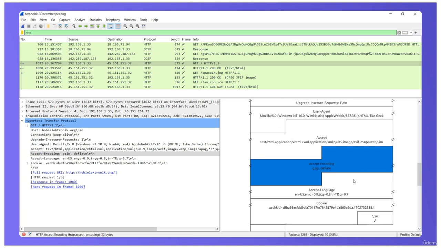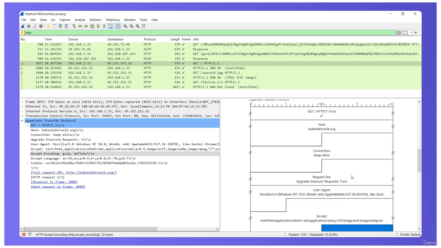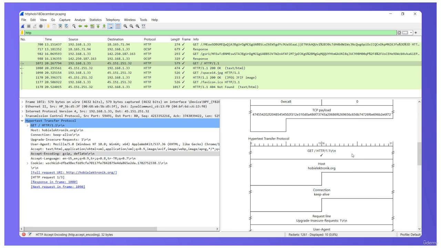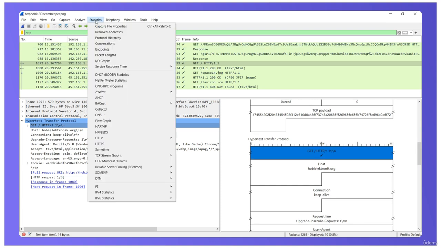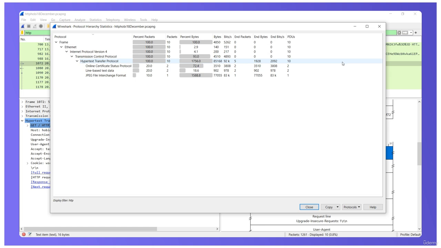We can use some of Wireshark's built-in features to help digest all of this data and organize it for future analysis. We can begin by looking at a very useful feature in Wireshark to organize the protocols present in a capture, the protocol hierarchy. Navigate to Statistics, Protocol Hierarchy. This information can be very useful in practical applications like threat hunting to identify discrepancies in packet captures.